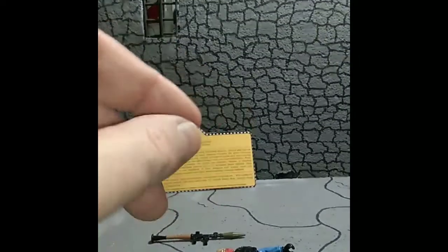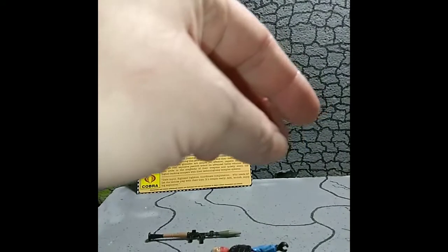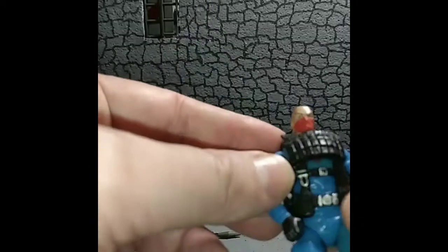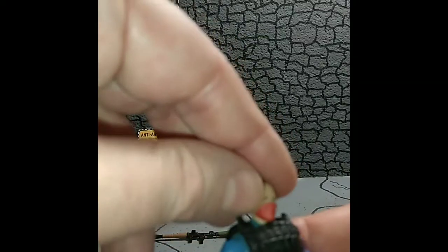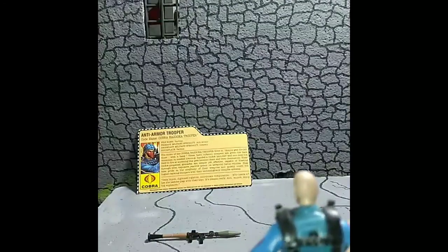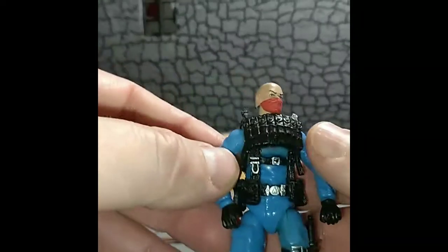Well, let's take a look at the helmet since it fell off his head. Standard Cobra helmet. It has this camouflage netting all around it, colored in black paint. He is bald. I don't know why they don't put hair on these guys. He has a very mean look on his face. Is a red mask. And the web gear has several pouches for ammunition. Why? Because he didn't come with any other weapon. You could see that he's starting to yellow a little bit there and here on his legs, so even these newer figures don't escape yellowing.